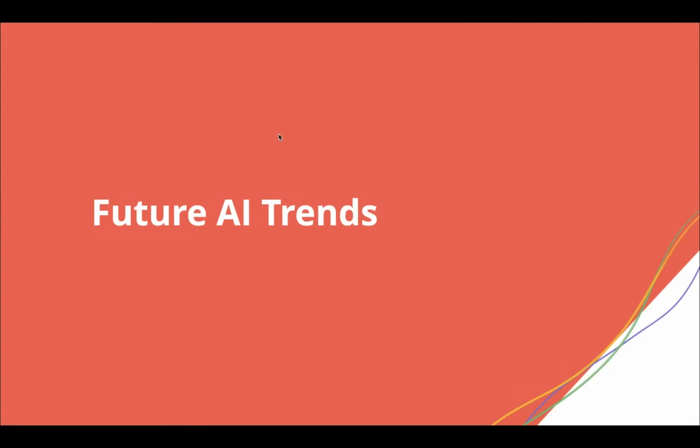So now we discussed a lot about how the past trend has been, how AI is going to bring a change, what are the features that can really help in process optimization and revenue maximization. So here we are going to look at future AI trends, and probably we'll cover this in the 10 minutes, and we'll have the last 10 minutes for Q&A, right?